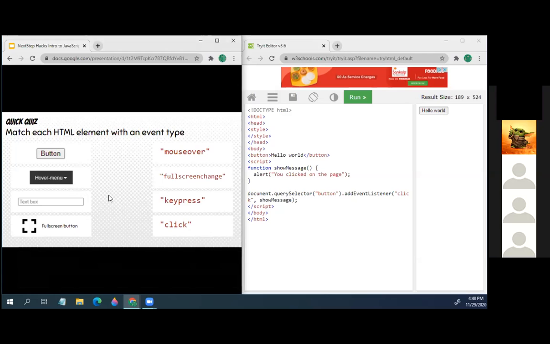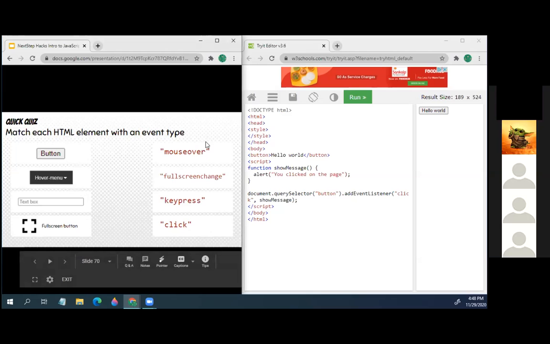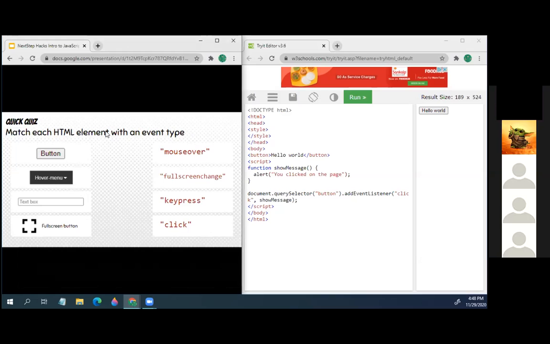I think this is the last quick quiz. Match each HTML element with an event type. We have some elements on the left, some event types on the right. Just match them in your head and I'll reveal the answers in a second.